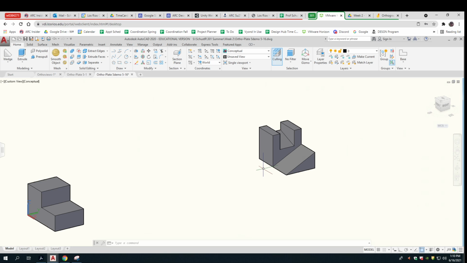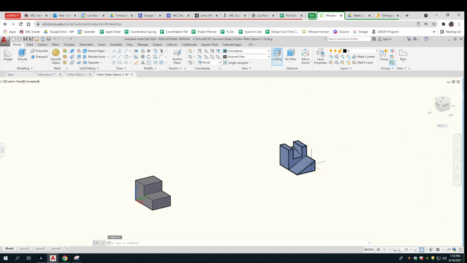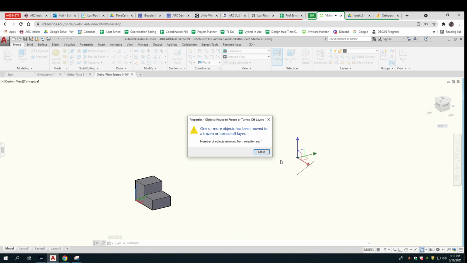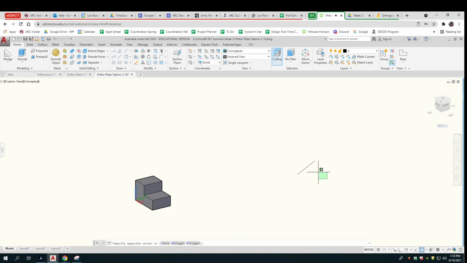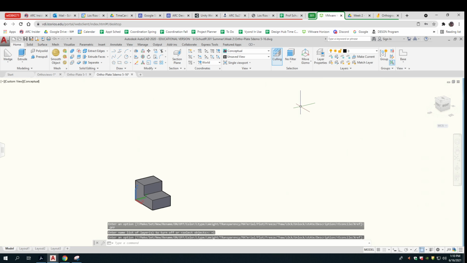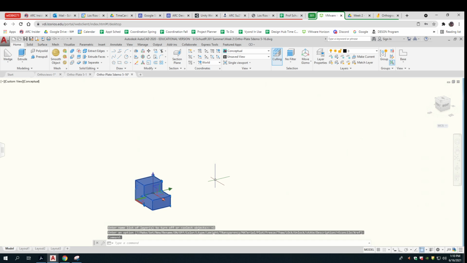There are a couple of other ways I could have done that one. Sometimes some ways are easier than others, but that kind of gives you a clue. What I like about this is now, if I put these on different layers, I have some different layers set up. So I'll put that one on my layer 2, and I'm not showing it. This is something we'll work on next week, layers. I can have things all turned off or all turned on. That one's on my 0 layer.